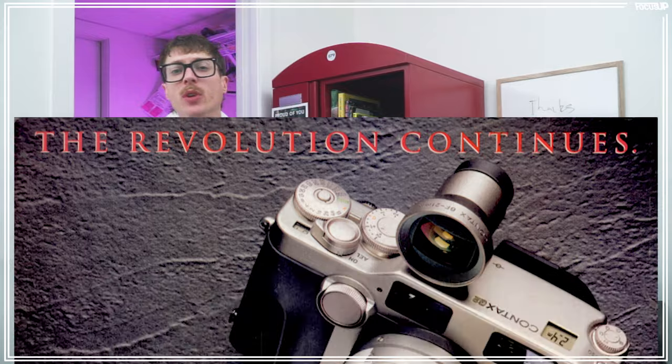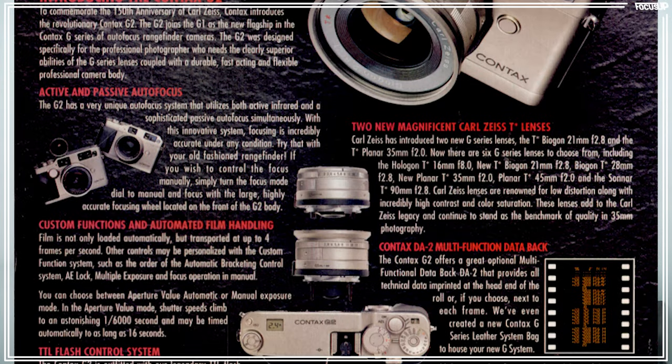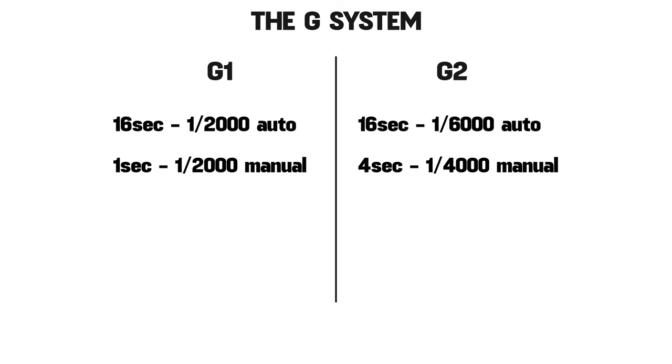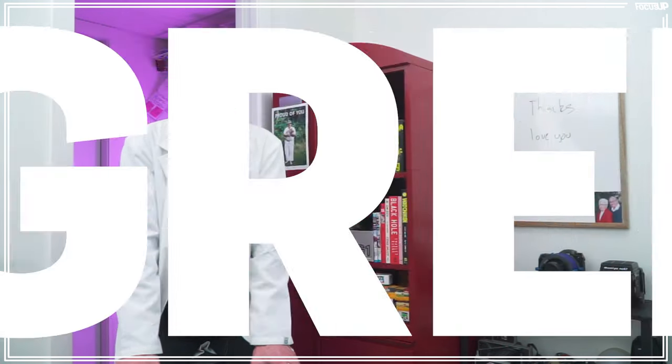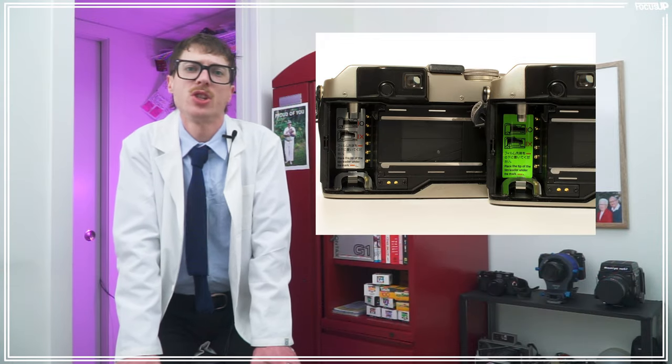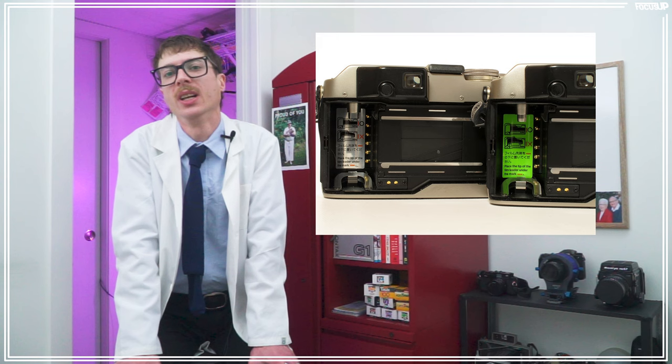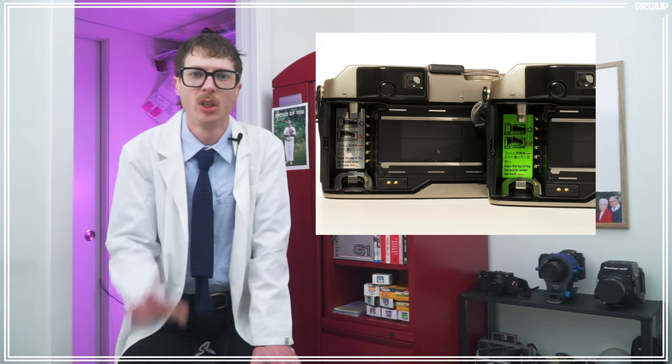The G2 came with an improved auto focus — it kept the same phase detection but also added an active auto focus. It was bumped up to four frames per second. It had a dedicated wheel to select film advance modes as well as a dedicated auto focus selector. Shutter speeds jumped to 16 seconds to 1/1600 in auto and 4 seconds to 1/1400 in manual. Came in titanium and later a black version. The G1 green label is literally the exact same as the G1 except it came with a factory firmware update that gave it access to all but one lens in the lineup.